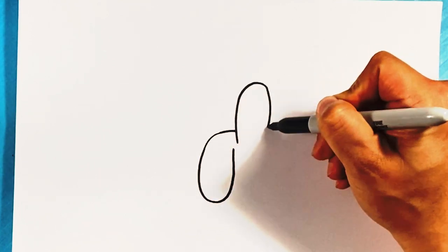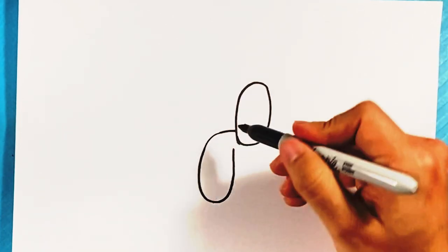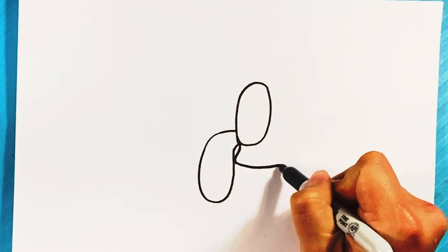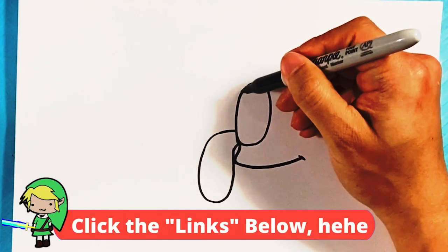Circle here. Curve up. Down over here, out for the mouth. Pull back. Kind of like a smile area, line over here. Gonna go over here in this area.